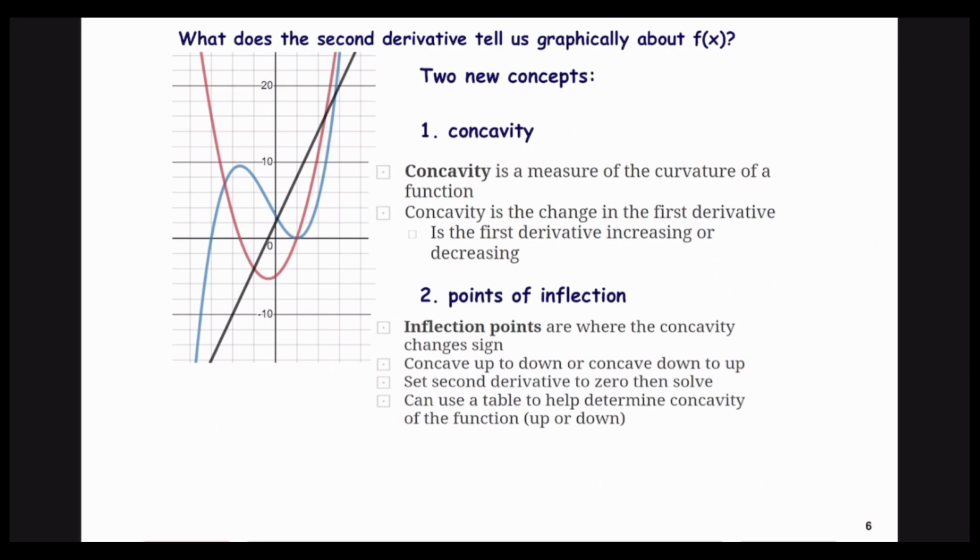I'm going to stop the video here, but in our next video, now that we've practiced finding the second derivative, we're going to discuss what the second derivative tells us graphically about our original function. And this is where we're going to be learning a little bit more about curve sketching and using the second derivative to inform the shape of our graph when we're trying to make an accurate graph of our original function without using technological tools like Desmos.